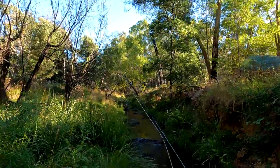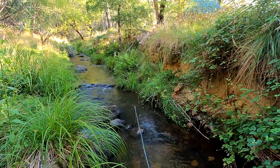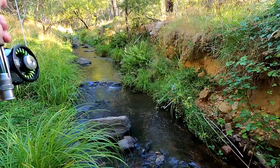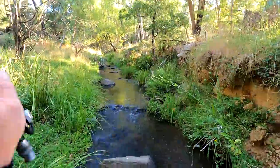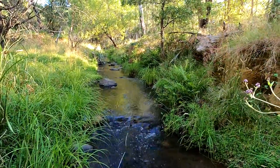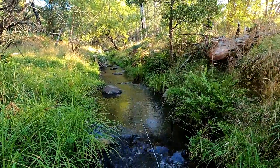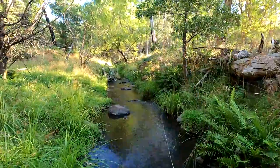As you can see, I'm having a few difficulties here. Nice looking bit of water just there, but I may have spooked everything in sight. Possibly. It's no good when the fly has an unnatural drag like that. There it goes again.